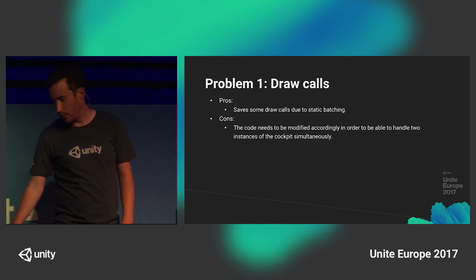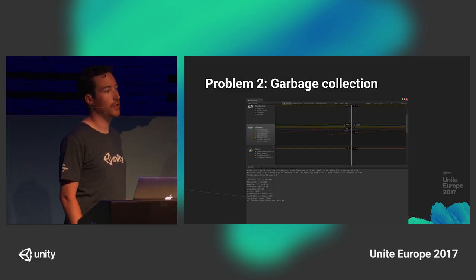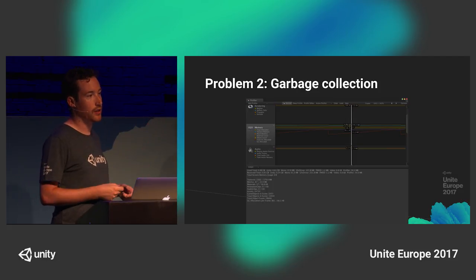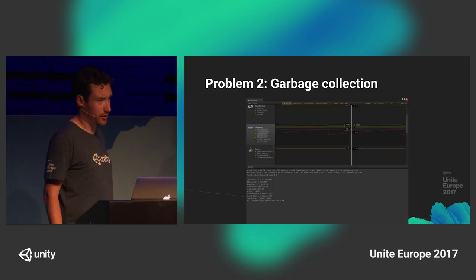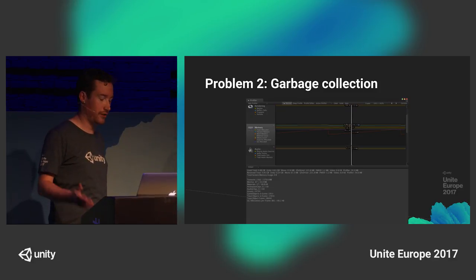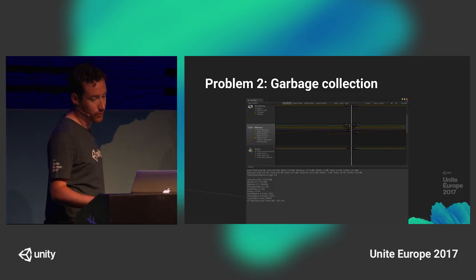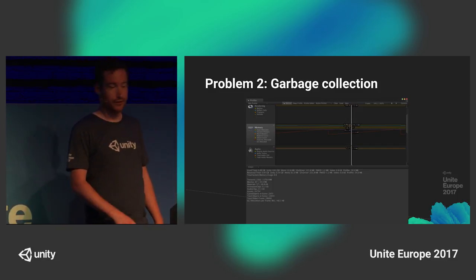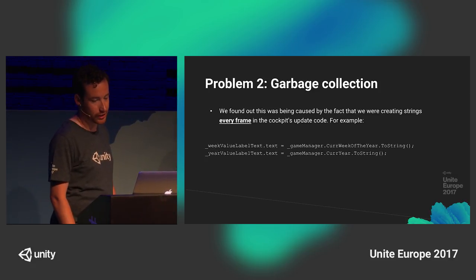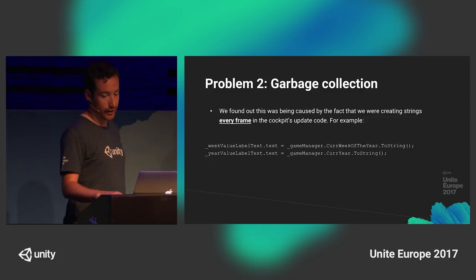The other issue they found was not so much VR related, but because of the heavy UI they had, was garbage collection. They found out because they were constantly changing a bunch of text components on the UI, it was just piling up in the background. And it's something you really don't think of when you're just writing out code and you're like, oh, I'll put this text equals this stat on my character or this information that I'm getting. But it kills it. So what they ended up doing was change the code and just obviously update it when it actually changed instead of updating it all the time. So it was a simple change, but it's something that slipped their mind while they were creating it. And that saved heaps.